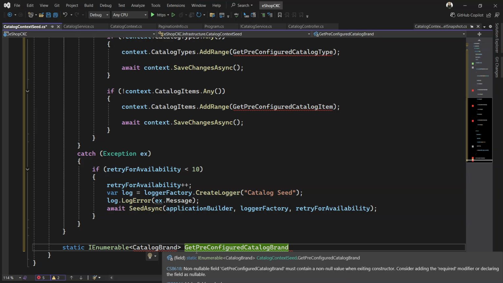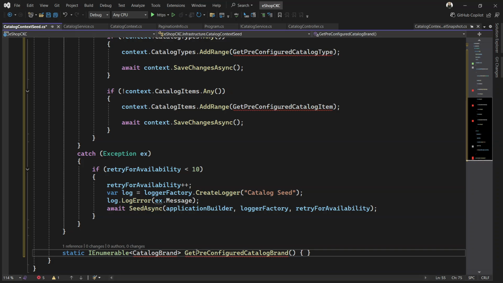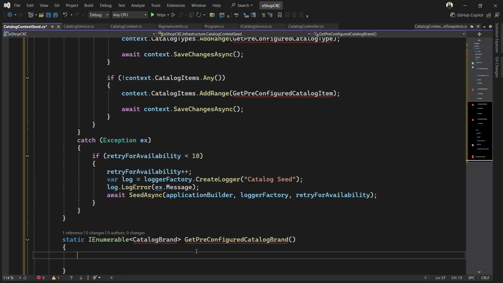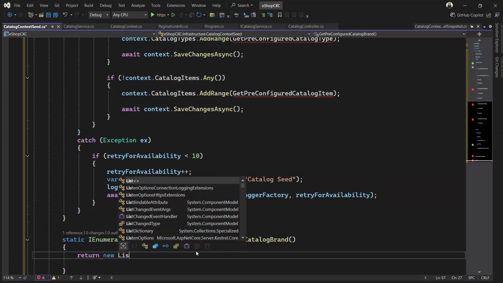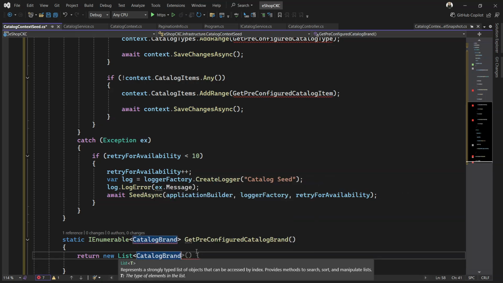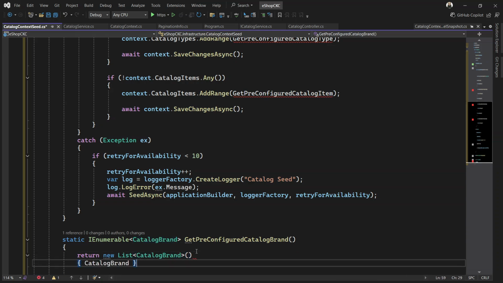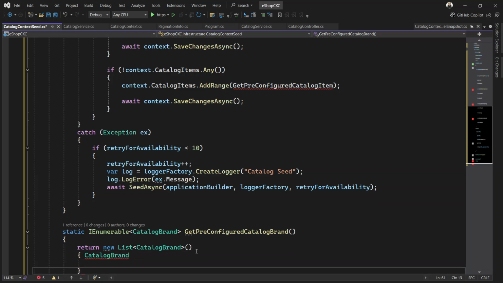Then what we are trying to do is populate it, so let's just return a new list of catalog brand.